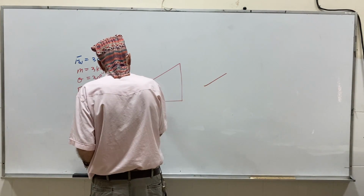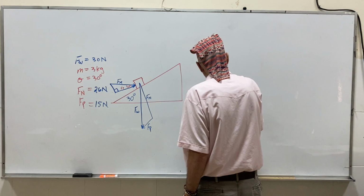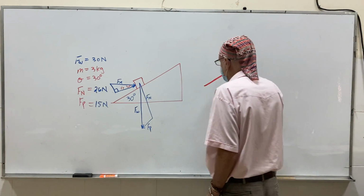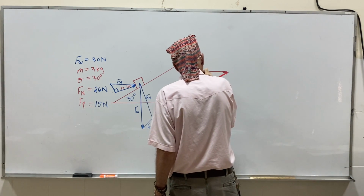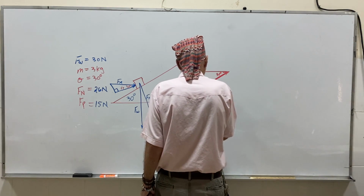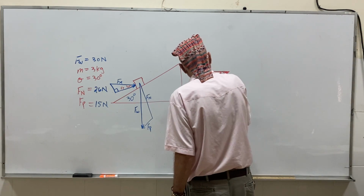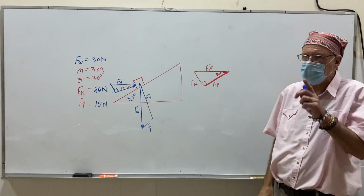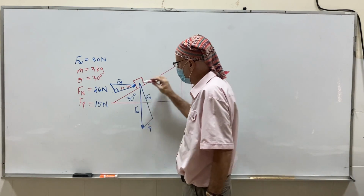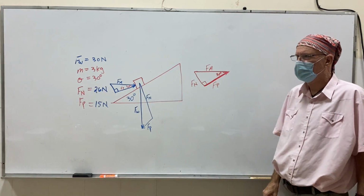So it looks like this. This angle here is 30 degrees. Here's my FP, right? It's going this way. That's along the ramp, correct? And then this is horizontal, right? This is 30 degrees, correct? And then this is a right triangle here. So this is FP, this is F normal, and this is F applied. Right? You get it? I know two things. I know the angle here, and I know the FP. It's 15. This FP is 15 up the ramp. You get it? Yes? All right.